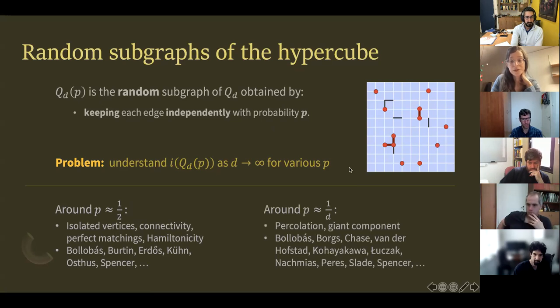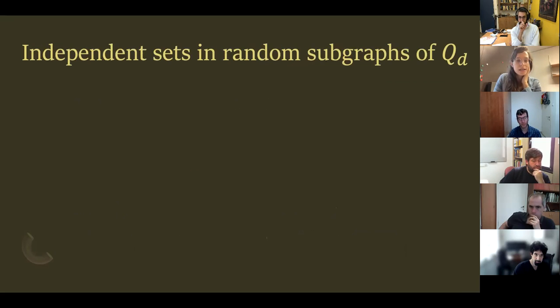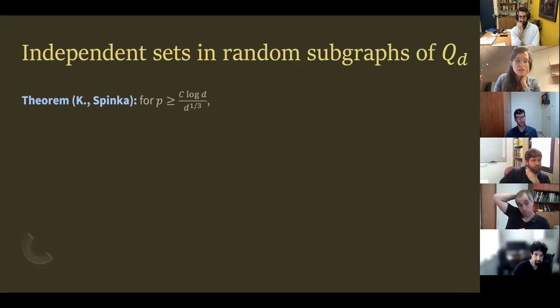Another interesting point will be around 1/D, which is known to be the threshold for a giant component. This was also studied by many others. And in this talk, perhaps I would like to suggest another interesting point to consider, that maybe something interesting is happening around them. Okay, so let's start stating the results.